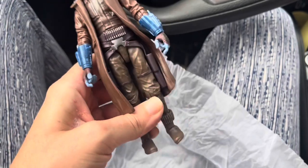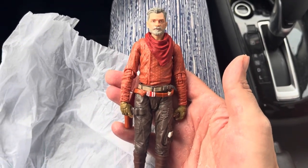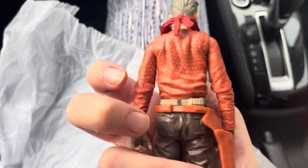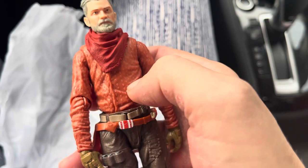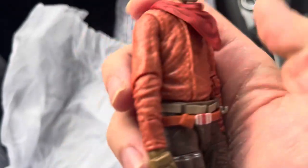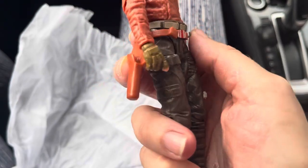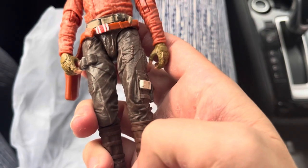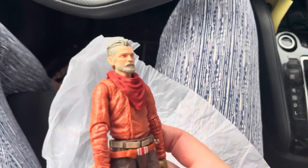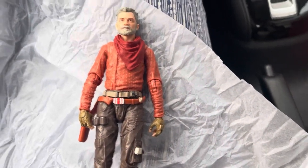He has a breathing apparatus too. Now let's look at Cob Vanth — please forgive my psoriasis hands. I can see why a lot more people were excited for Cob Vanth; he does look a little bit better than Cad Bane in my opinion. I really like the texture on the shirt — it's great that they went that route. I like the bandana too; I would never replace that with soft goods. He has a loose belt you can move around with a gun holster, lots of detail in his pants, pretty good colors, and the paint job on the face is actually decent — it looks better to me than what's on the box prototype.